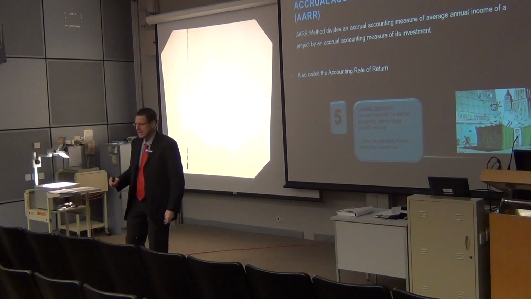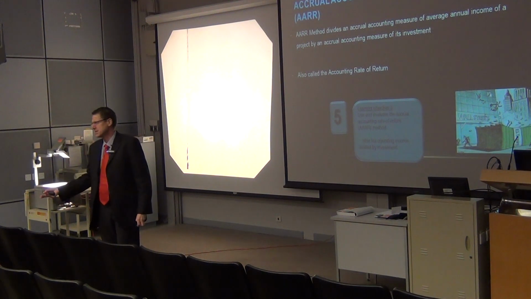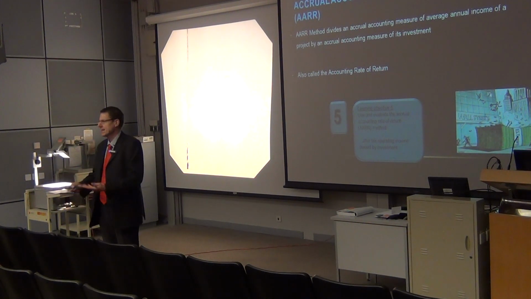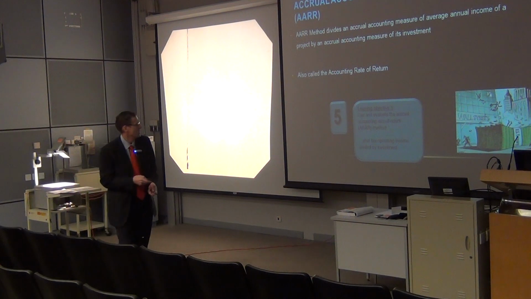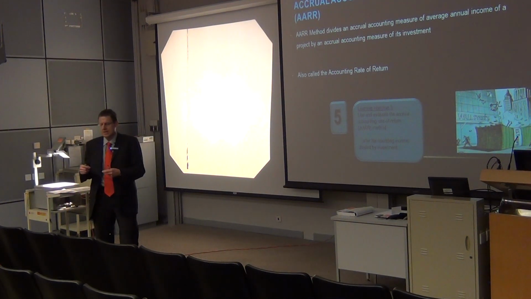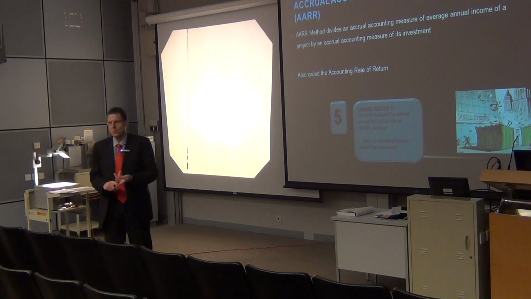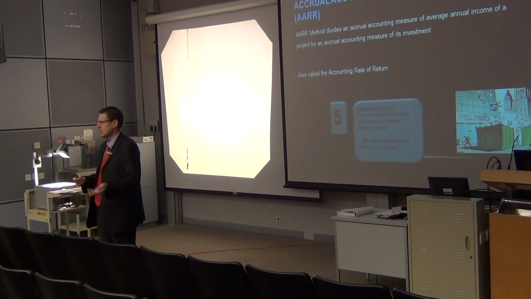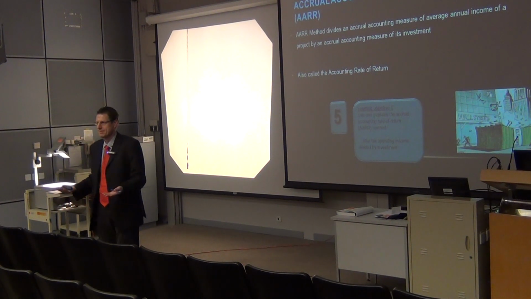Okay, so we've got the accounting rate of return method here. Accounting rate of return is not much different from payback. You don't care about time value of money. You've already got the information generated by the accounting system. So why not just do one or two more things and then we've got the accounting rate of return. You don't have to make any assumptions about what we believe the future to be in terms of the required rate of return or internal rate of return. Look, just what's the return we're getting?